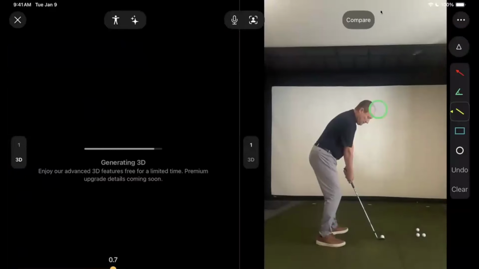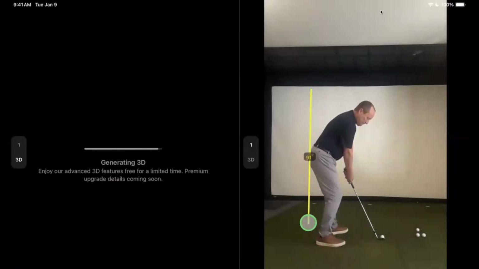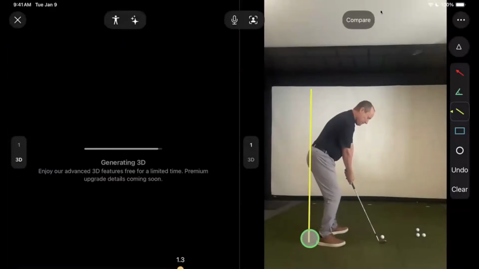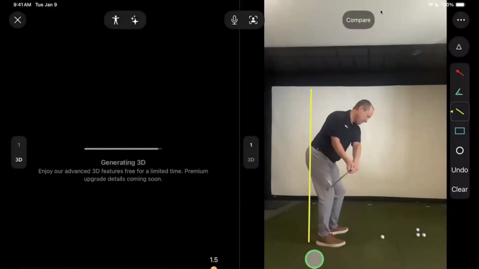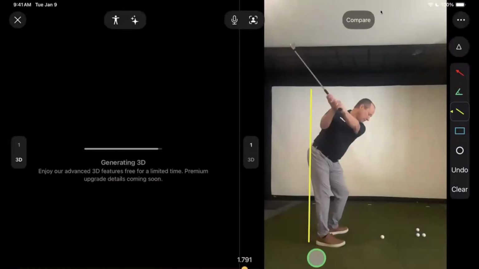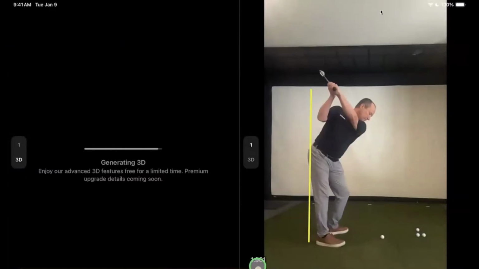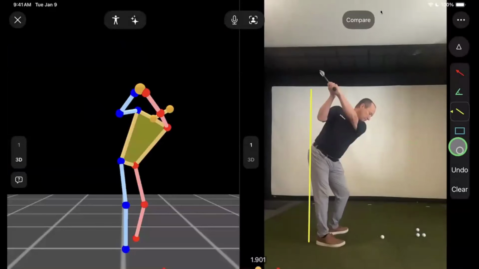And something we're looking for here, you can mark things up with your tool menu here. So I'm just drawing a line right there, and then maybe let's pause at the top. So this is kind of what I'm looking for. You guys can mark up these videos as you're doing this. So you see I have the drop down menu, and then the 3D image just populated on the left.